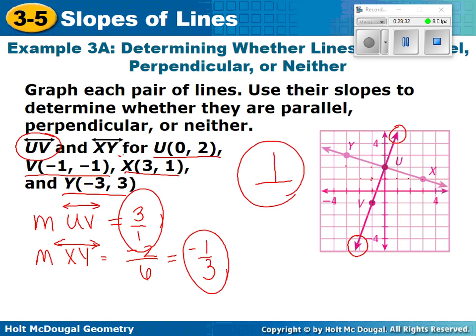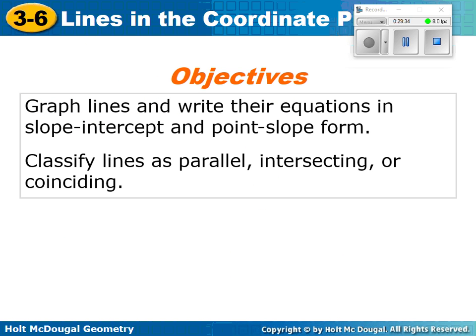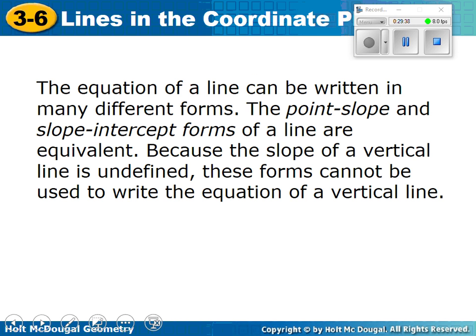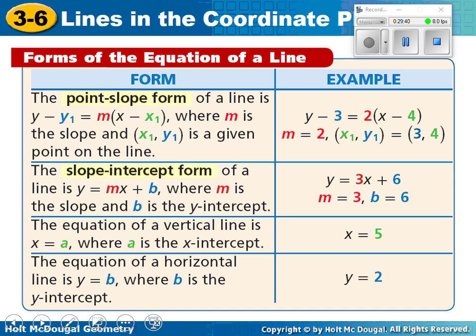Again, I'm going to go pretty fast through the parts we've already talked about. So this slide we've already really discussed. Here's your point slope formula. Here's your slope intercept formula. The equation of a vertical line is x equals a. The equation of a horizontal line is y equals b. So those things are listed in your notes. Are we all good with that? Okay.